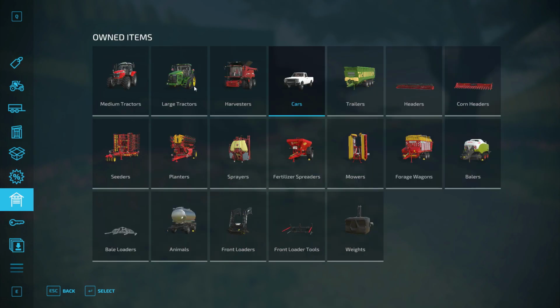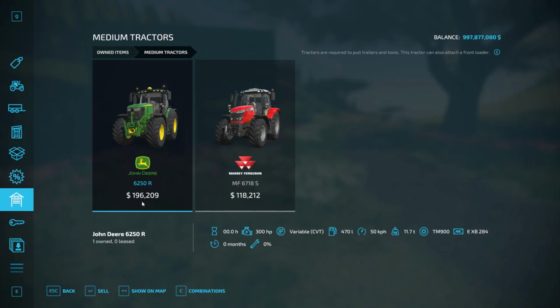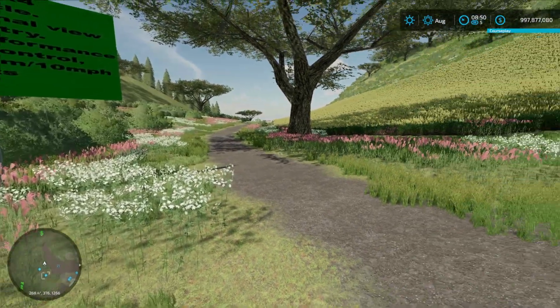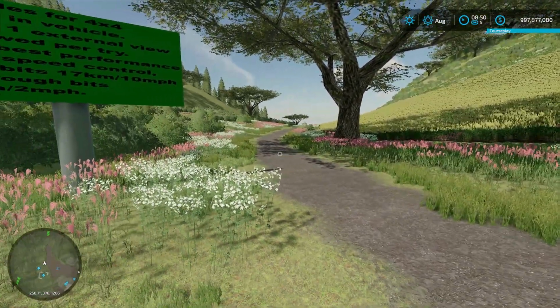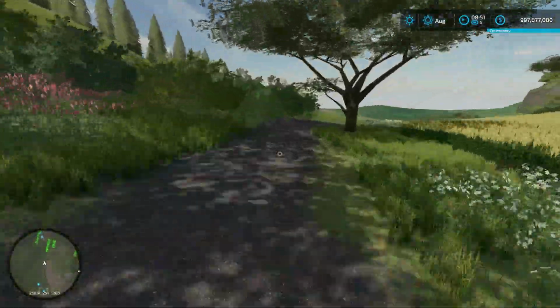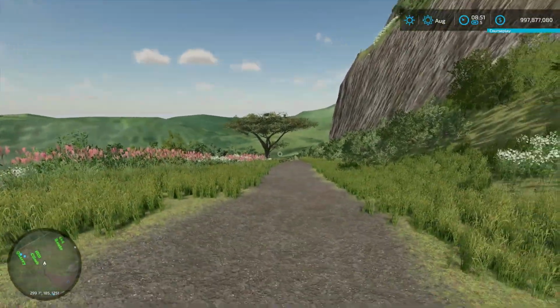But the other one to try is the, where's this medium tractors? Here we go. The 6250 is my favorite tractor to try that in. So give it a go in the 6250, but first try the Mahindra. Okay, guys. So you follow the track. Just go straight with this little track. It leads up to the 4x4 track. I'm not going to spoil the fun, but it is a lot of fun.